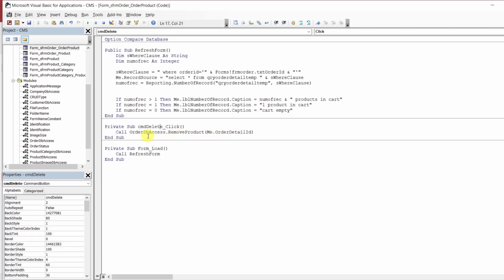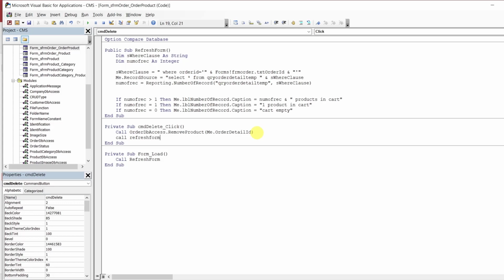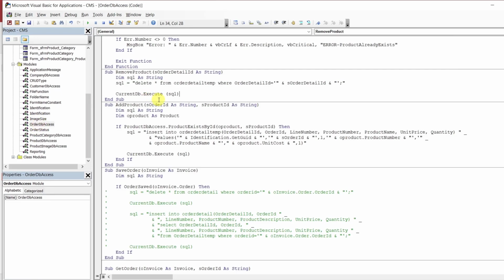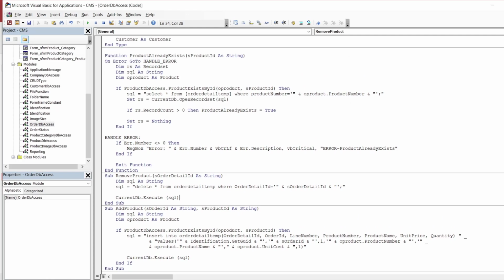Yeah, see, that's good. Now, once you've done that, you need to call refresh form, so that this right here will be updated. See? This label will be updated, right? All right, and let's go grab the grand total. We need to get grand total. All right, so let's go to order detail. So we attack things as they come in.